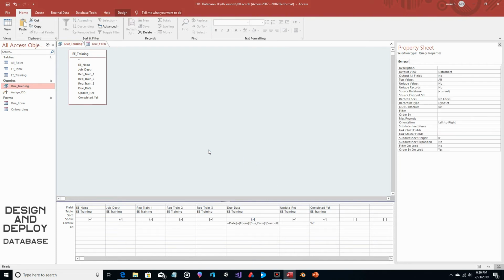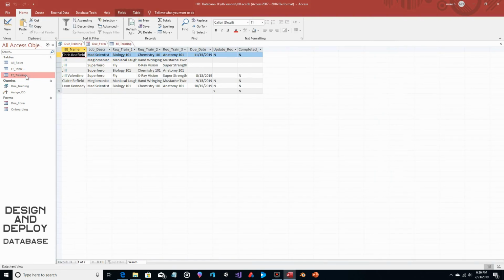Now, the only problem with this is we're going to have to make sure we have dates that fall into that, because we're looking for an exact amount. Again, we're not looking for a range. We're looking for exactly 7 days away, or exactly 1 day away, or exactly 14 days away. So since today is the 23rd, let's do 7 because that's the 30th. We're just going to manually make a change in here for the purposes of demonstrating. We're going to go to EE training, and we're going to say that the due date is going to be, doesn't matter which one we choose, due 7/30.